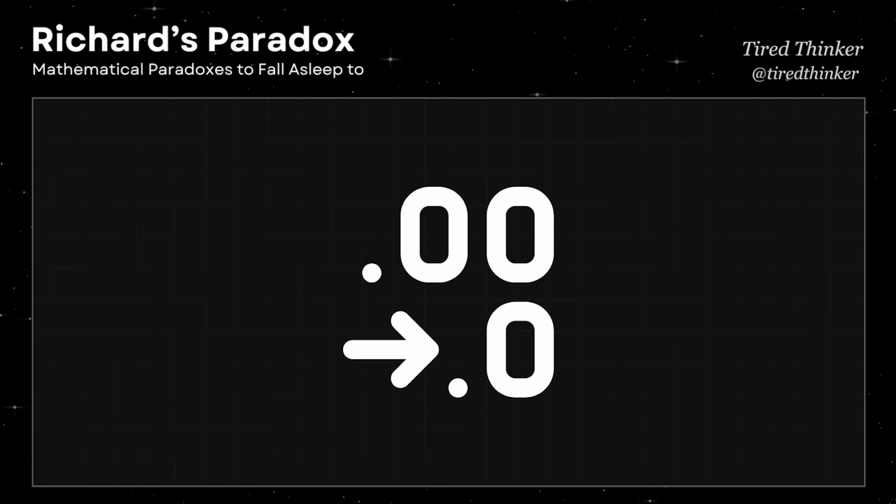The paradox also has connections to information theory. If a number can be described using a finite sentence, then that means it contains only a limited amount of information. But most real numbers require an infinite amount of information to be described exactly. These numbers are truly random in a sense. There is no pattern or rule that can describe them completely in a finite way. Richard's paradox highlights the strange boundary between numbers that can be named and numbers that cannot.